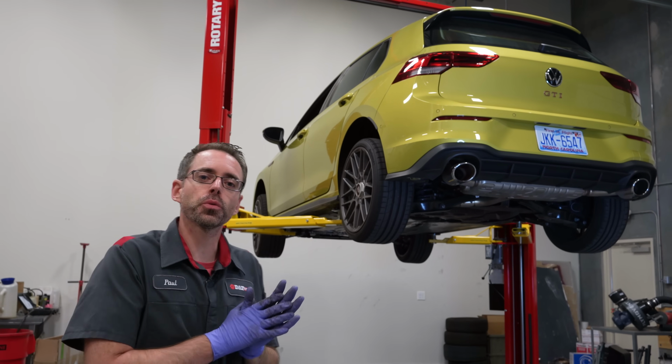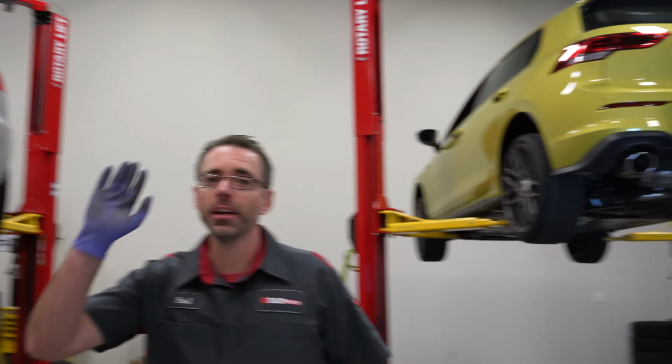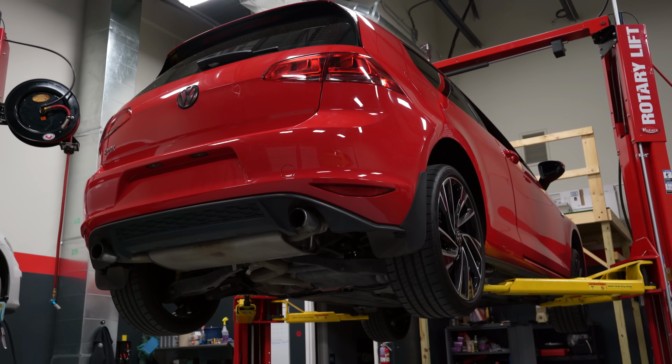What that means is the rear sway bar from the Mark 8 GTI would fit in a Mark 7 GTI, no problem, and it would give you a slight increase. Probably not as good as an aftermarket one, but still pretty good.